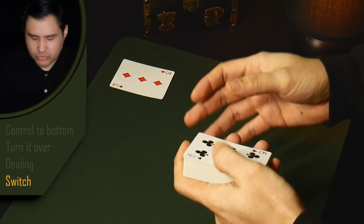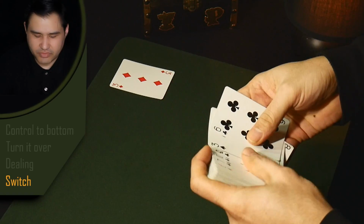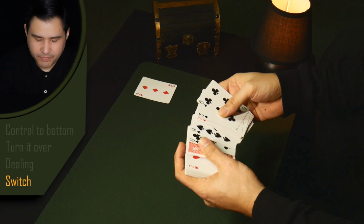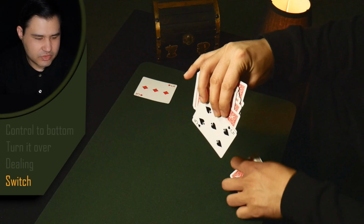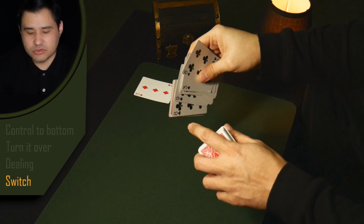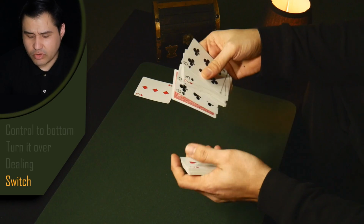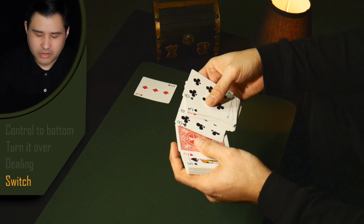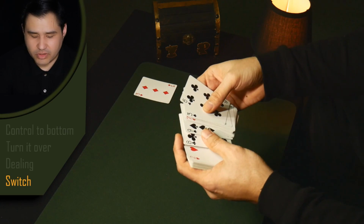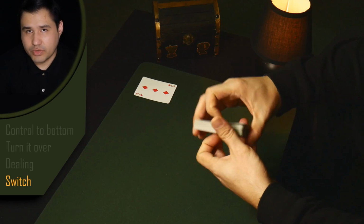Once again, I already have a tutorial on how you can slide the card from the bottom all the way toward the center of the deck. Then this card, the one I actually turn over, is going to be controlled. To control the card all the way at the bottom or in the penultimate position, I already have a tutorial called spread control. If you know how to do the spread control, then this is going to be quite easy for you, to control it from the center all the way to the bottom of the deck without doing any pass.